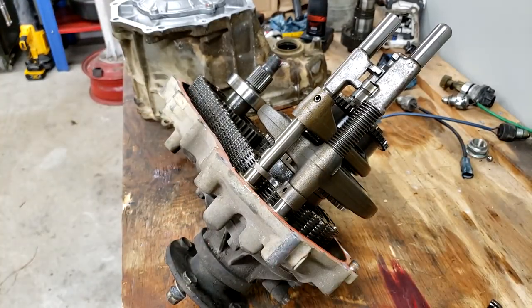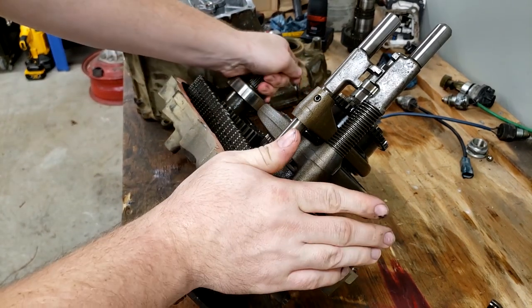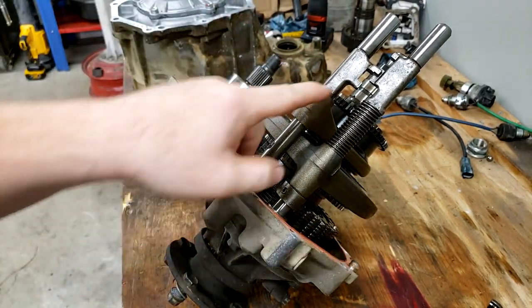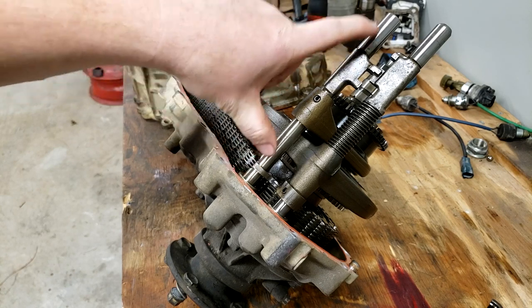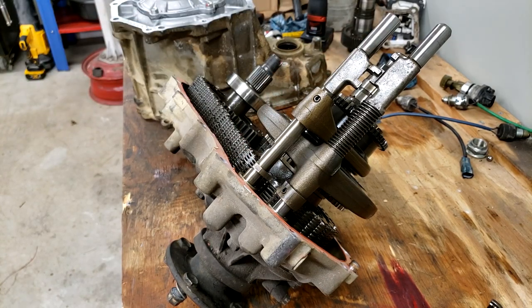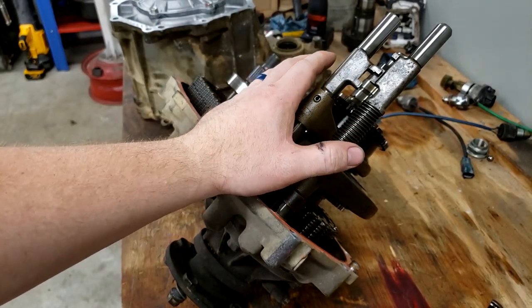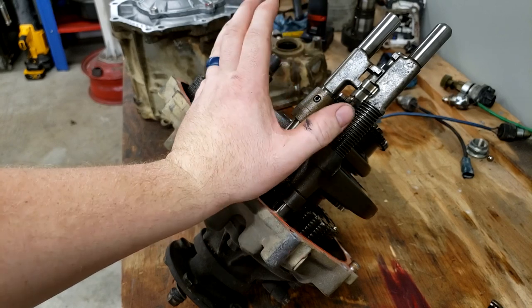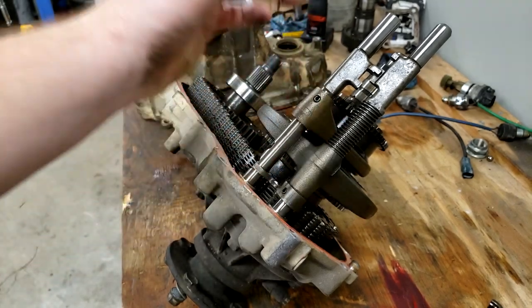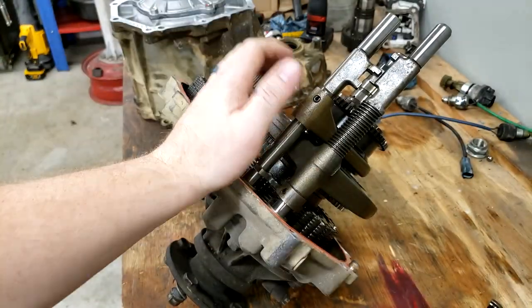All right, next we're on to the rear section of this case that we've been working on. This is the low gear, low range shift fork is my understanding. And this is a step that's only needed if you're doing a triple shifter. If you are leaving this with a factory shifter in the rear case, this isn't necessary. This would still be a J shifter.